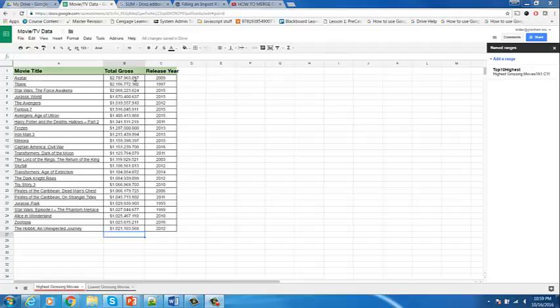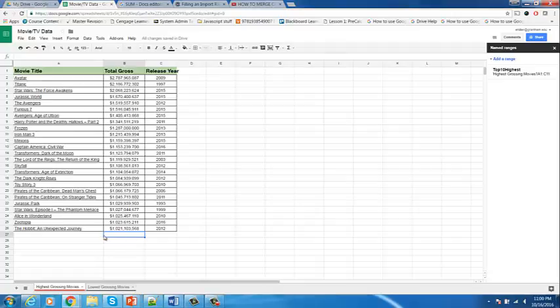Now I could sit with my calculator and add all of these up, which may be incorrect because of human error, or maybe my finger hits the wrong key. I could also create a formula where I type in all of these amounts and put the answer at the bottom. But again, I could mistype, I could skip one, I could get distracted, or I could use the sum function. The sum function is something Google has already set up for you. It adds up the figures in a range of cells, and it does it really quickly and easily. It's a pretty fantastic little tool. It's also the most common in spreadsheets, so I'm going to show you how to use this now.